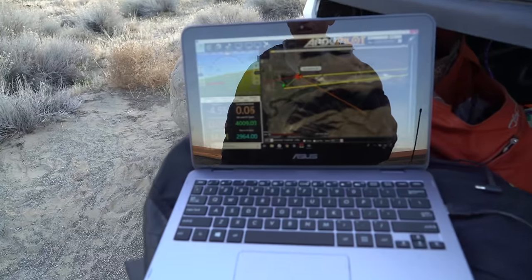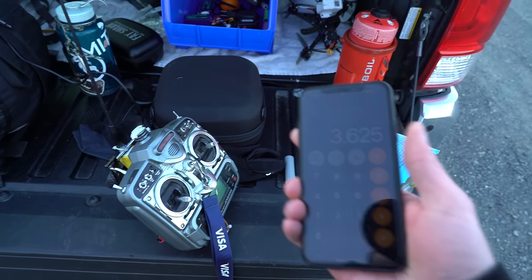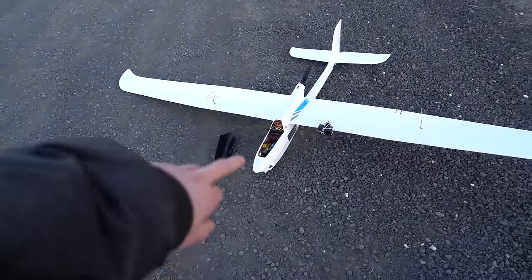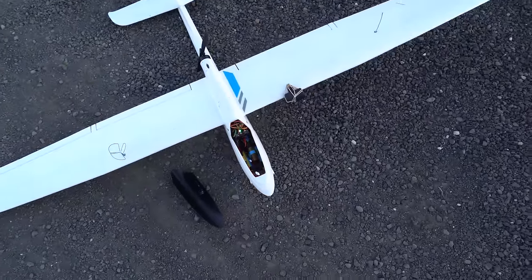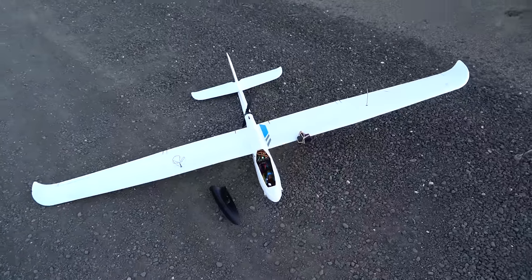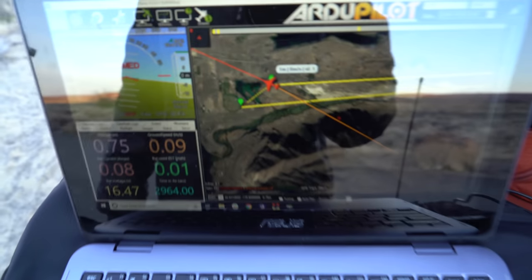Right now the battery is at 14.5 volts. That's 3.625 volts per cell. And you can take these lithium ion cells down to like 2 point something volts per cell. You can take them really low. So yeah, I could probably fly this plane for close to twice as long or more. Well, I'm super happy with that flight. I'm gonna pack this thing up and head home.